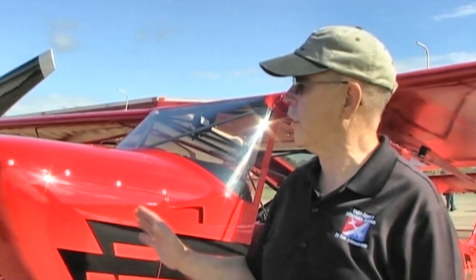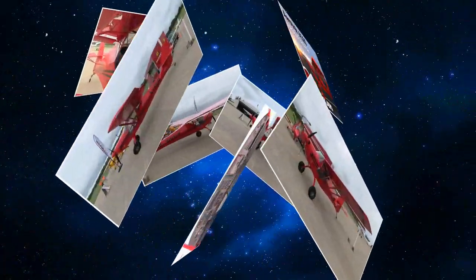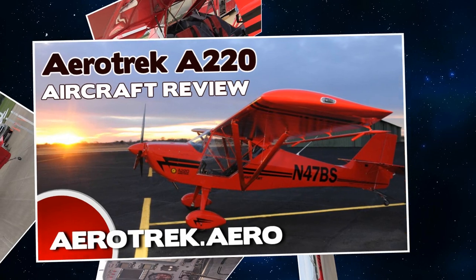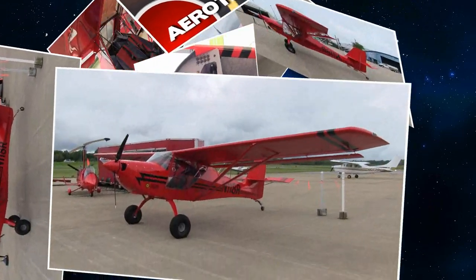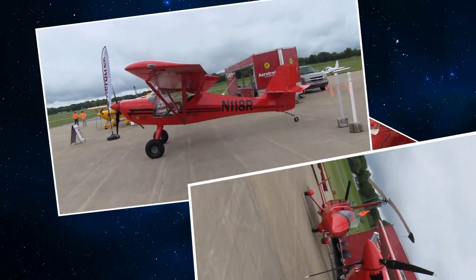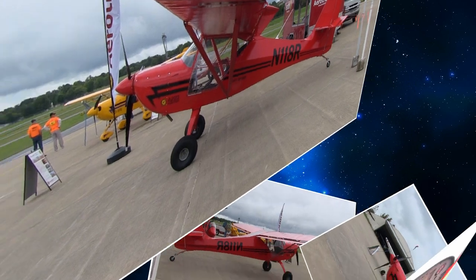Here's an airplane that comes out of the European area and is imported by Rob Rolison, the man behind the name Aerotrek. This is an airplane that's been going for a long time and has been well evolved over that time. Rob is a guy I've known for many years. He's done business with many different airplane products, liked many of them, but eventually settled on this one. He's quite careful about the products he represents and he's done very well with it — moving up in aircraft sales rankings to about ninth or tenth. There are about a hundred of these flying in the U.S., so it's had quite a successful run.